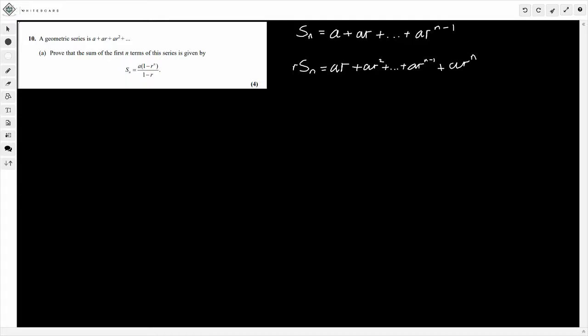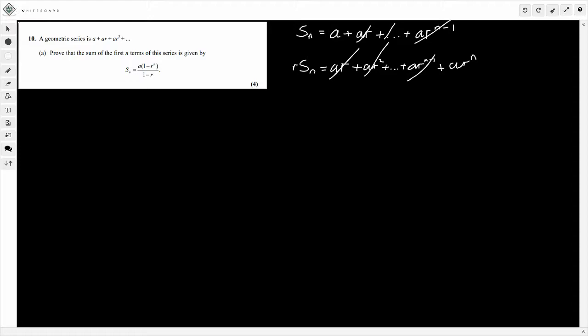Now what we need to do is consider if we were to take away this series, rSn, from this series, what would we get? What you notice is that a lot of the terms will cancel. We've got ar here, so those two will cancel. The next one, ar squared, would cancel with that, and this would carry on forever. All the middle terms that we don't bother writing down would all cancel. You don't need to express that, it's just implied by cancelling the next few terms. This ar to the n minus 1 would cancel with this one. And all we're going to be left with is the minus of this, because you're subtracting it off.